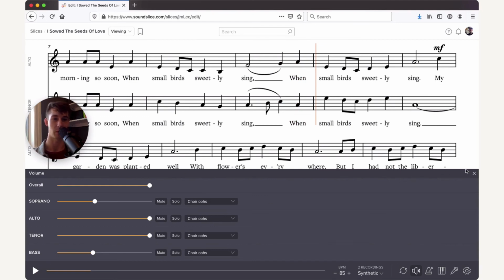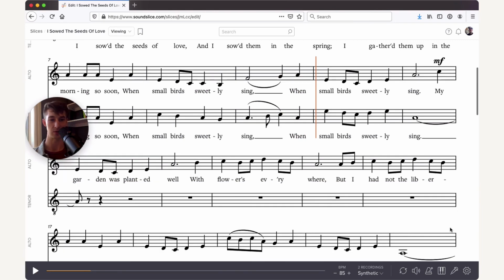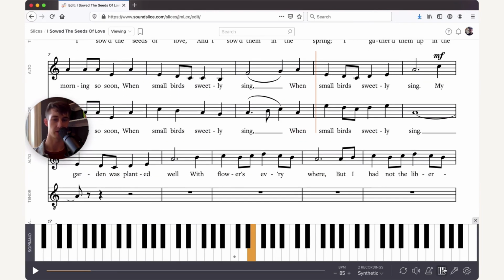Just really, really powerful. And one last thing that I want to show you is a feature called the keyboard visualizer that we have built in. Now, if your student has access to a piano at home, they may want to be able to play out their own parts as they practice. And if they aren't as comfortable with standard notation, this is going to help them. When you open up the keyboard visualizer, it will automatically light up the notes along with the track that you have selected. So in this case, you can toggle between the soprano, alto, tenor, and bass just by tapping on the instrument name on the left-hand side. Now when you click play, you'll see the notes light up along with the music.